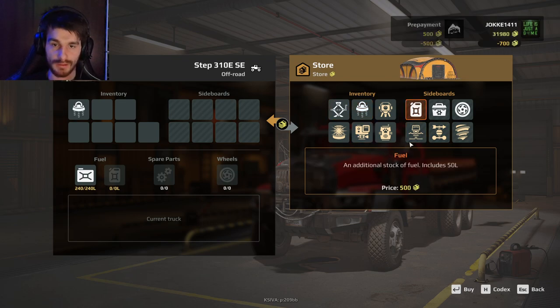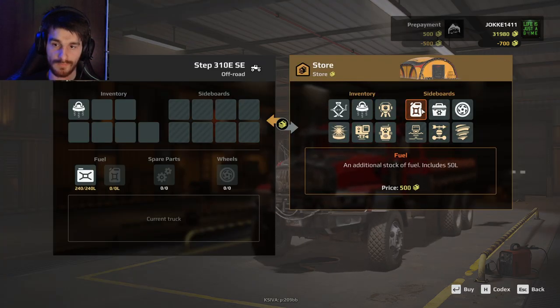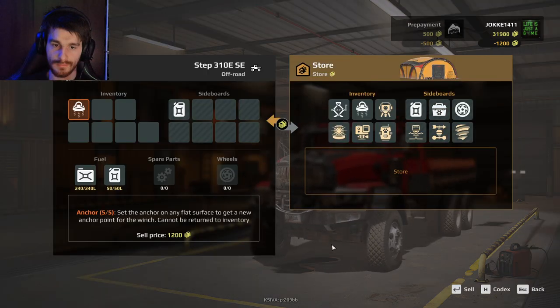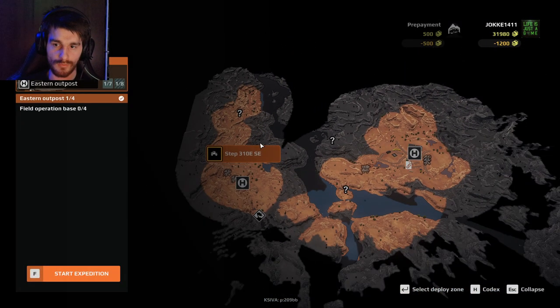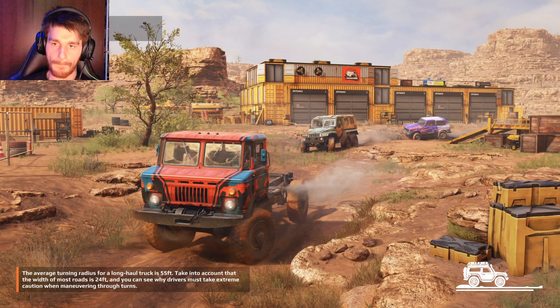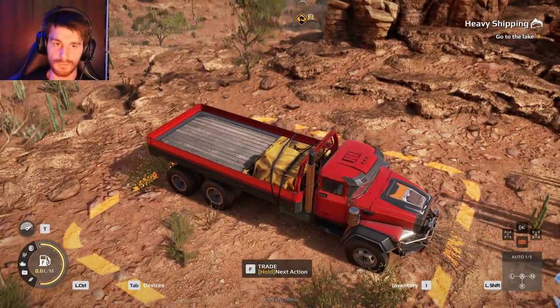But yeah, buy this, I guess. And the cargo, give me a fuel. Okay. That's all I need. Really? All I need. Wait. Yep, deploy. I don't know where it is. Oh, it's down there. So I got a spot here. Right? Get to... Oh, it's right there.